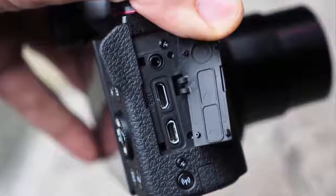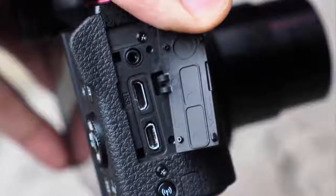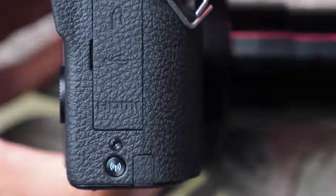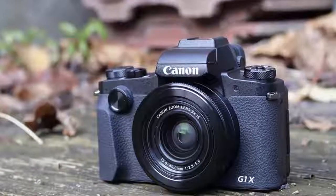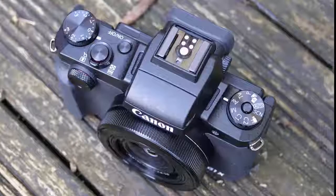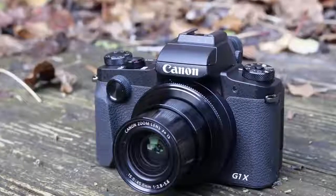In the same breath, it's also a somewhat limited camera. The aperture limitation from the 24–72mm f/2.8–5.6 equivalent lens can be a bit of an issue. The battery life is limited, while autofocus is quick but fairly simple and could do with more complex and capable modes — just look at the Sony RX100 V to see how immense autofocus can be in a compact. At £1,149, the wannabe DSLR replacement is every bit as pricey as a DSLR camera, and its small scale will only excuse that for keen enthusiast buyers looking for a second camera.